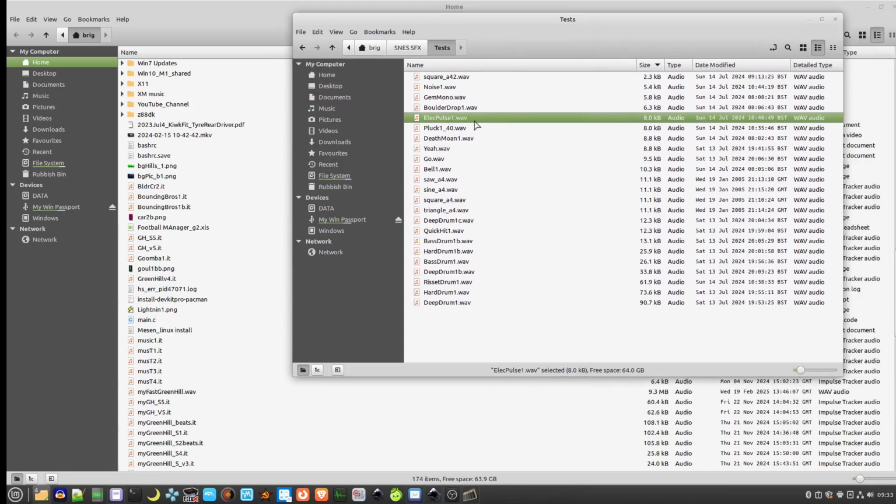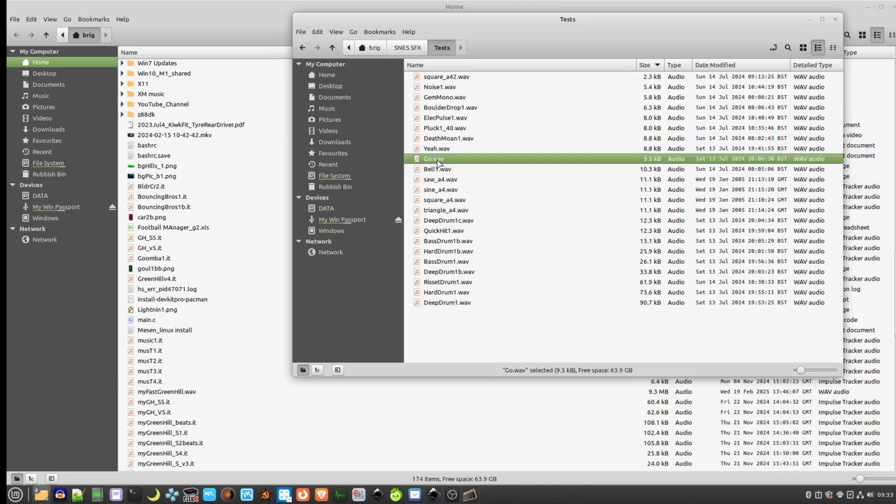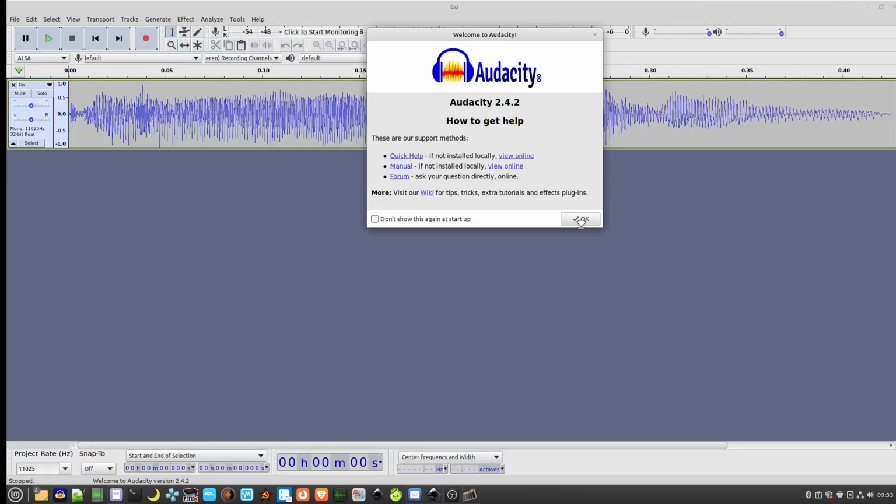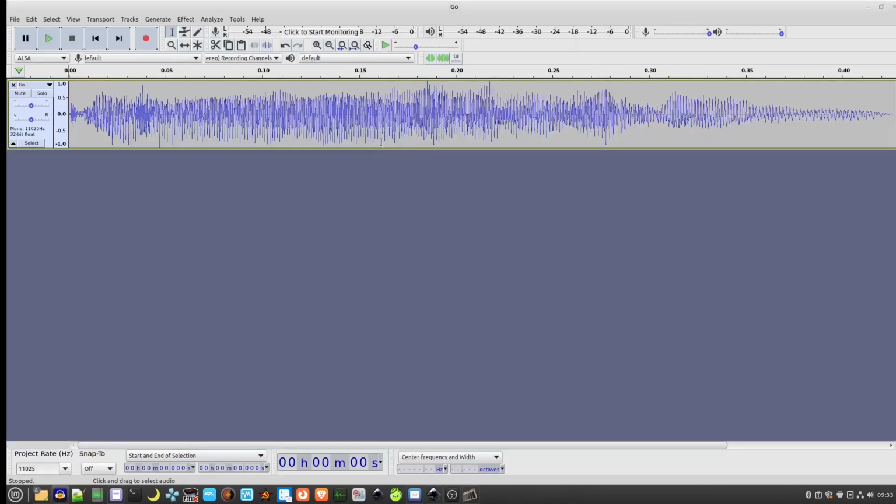So these are some sound effects, and I'll show you one being edited in Audacity. So this is our sound effect here, and if you do this, it'll play it. This is 11 Hertz at the moment, this sample here.